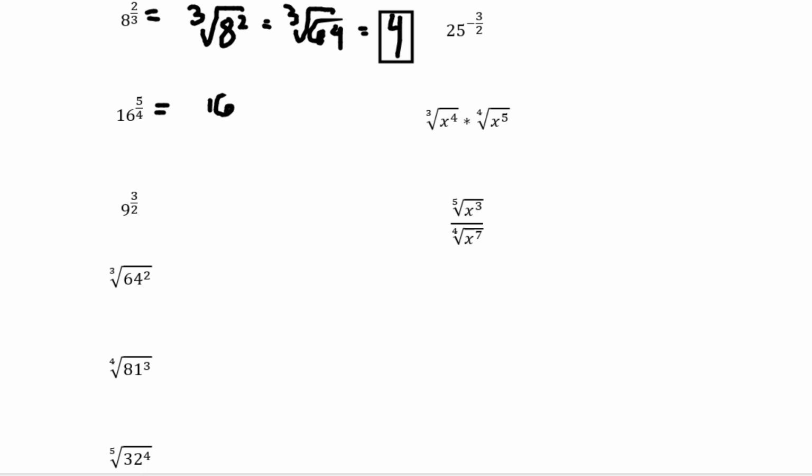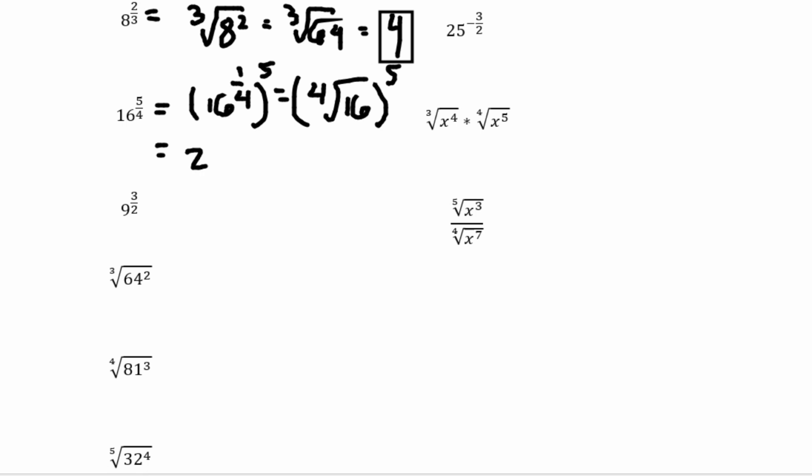Don't make it complicated. We can just easily take out the 5 from the numerator of the fraction on the exponent here. And then we can turn that into the 4th root of 16, quantity raised to the 5th power. So we can just take the 4th root of 16, and that's going to be 2, and we can raise it to the 5th power. This is a much easier way than earlier, but you can do either the first one or the second one. Which do you prefer? I prefer the second one because it's much easier to do.